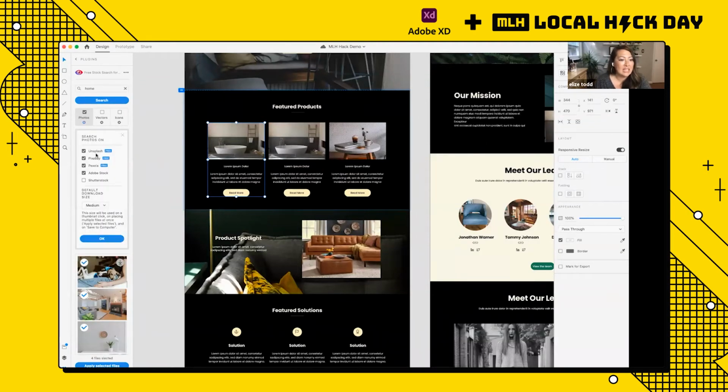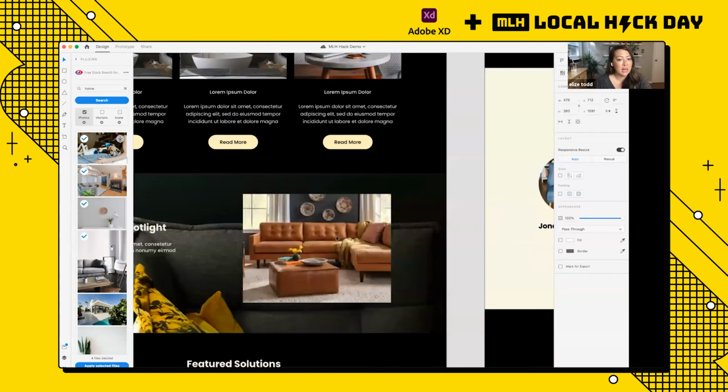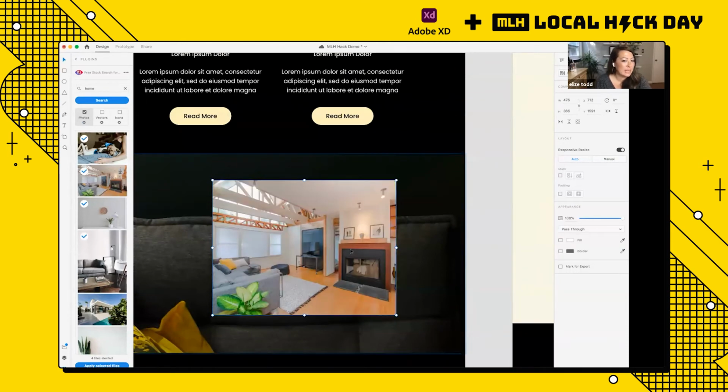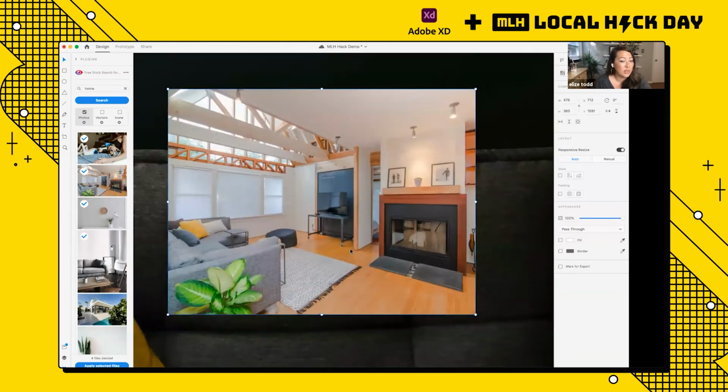And this is looking at these free stock websites, Unsplash, Pixabay, and Pexels. It's also looking at Adobe Stock, which is not free, but I just have that on as well. So you can change the settings for what works for you. If I select this shape and I want to change it to a new image, I can just select that image and it's replacing it. Boom. Now you see that this is much better quality.